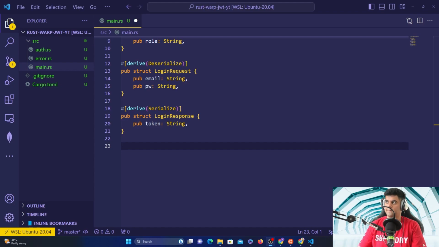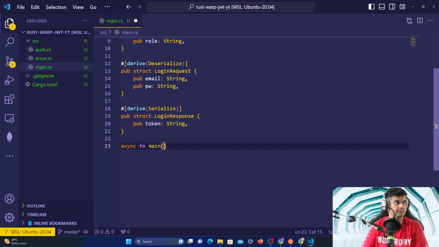And now what we want to do is start working on the main function. So I'll say async fn main. And to be able to enable the async function, we will be using Tokio.